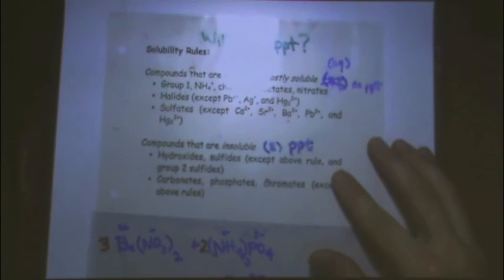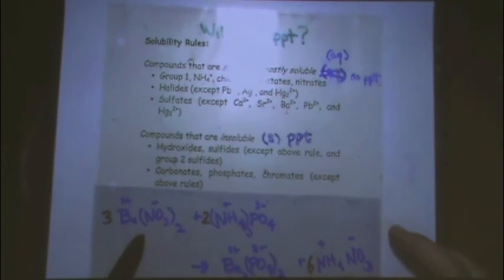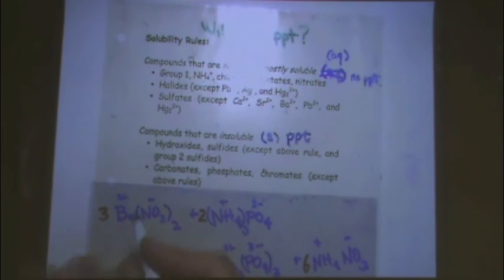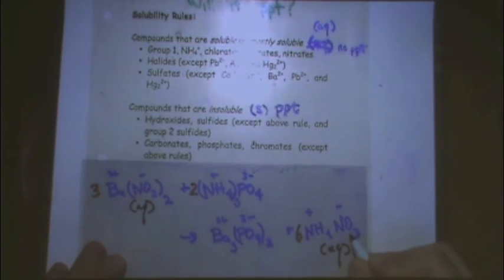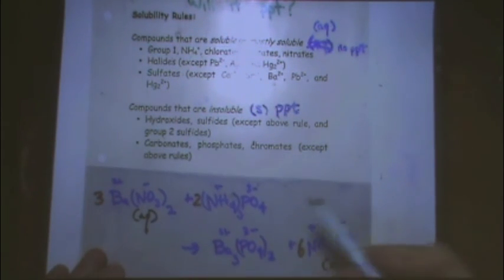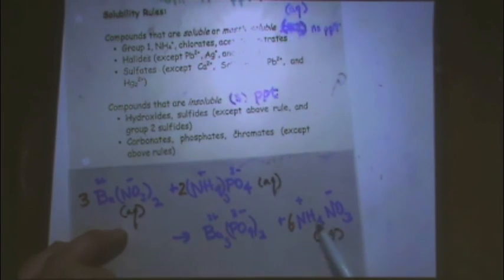Let's get a different color pen, black. Okay, I'm going to move this out of the way now. That's as much as I can zoom out, unfortunately. Okay, barium nitrate. What is that? What's the symbol? AQ, what bullet? Bullet 1, nitrates. That means this one has to be aqueous because it has a nitrate. See that? Okay, how about the ammonium phosphate? What bullet? It's aqueous. Bullet 1, I have ammonium. Anything with ammonium is aqueous, so likewise this is aqueous.